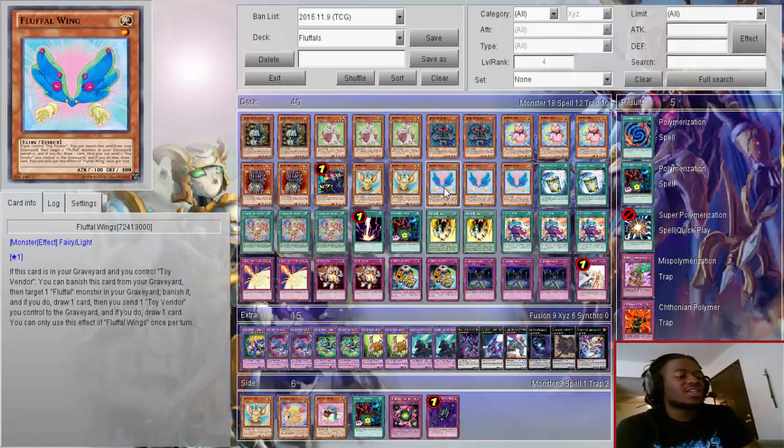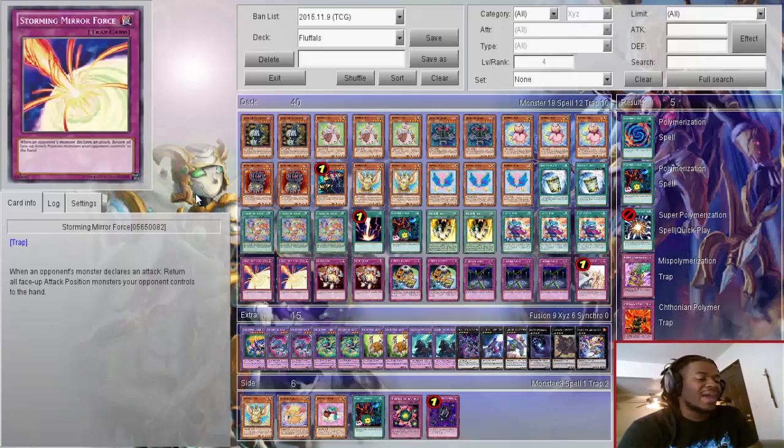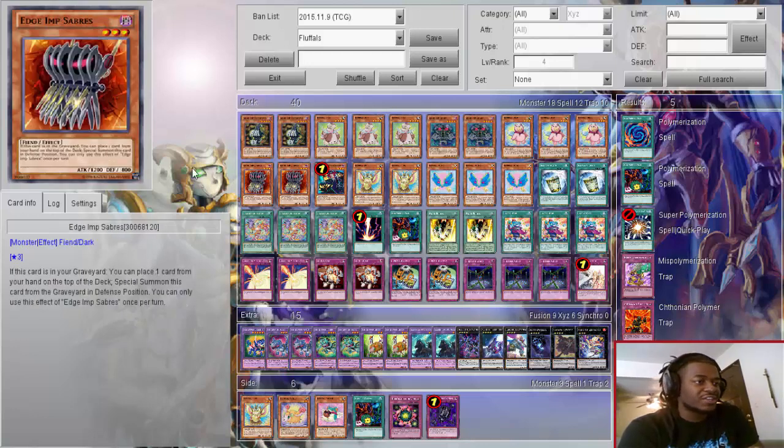A lot of people's reasoning is, oh, I have more attacks for my Frightfur Wolf, or I have more targets for my Frightfur Tiger, which I feel isn't necessarily that bad. But as you guys can see consistently on DevPro, which I have not been able to playtest this in real life, which is another reason why we're getting a DevPro deck profile, the deck doesn't really need that many targets to win. I mean, you only need maybe 2 or 3 monsters in hand, and then you follow up with Fright for Fusion, and you practically win.